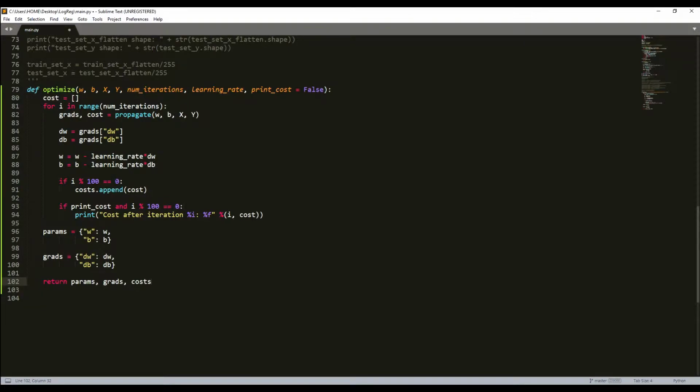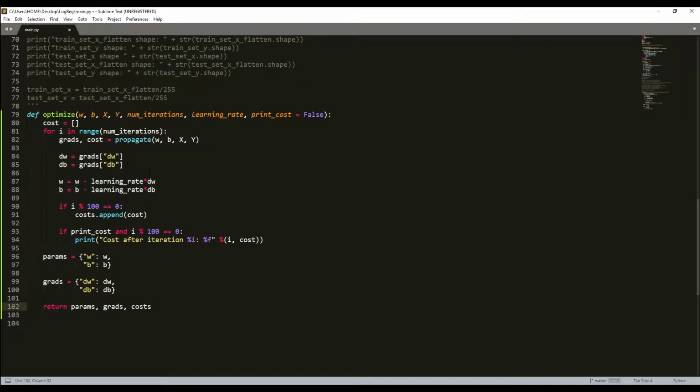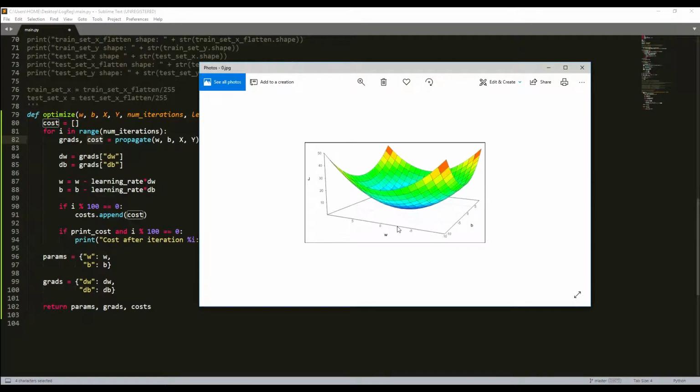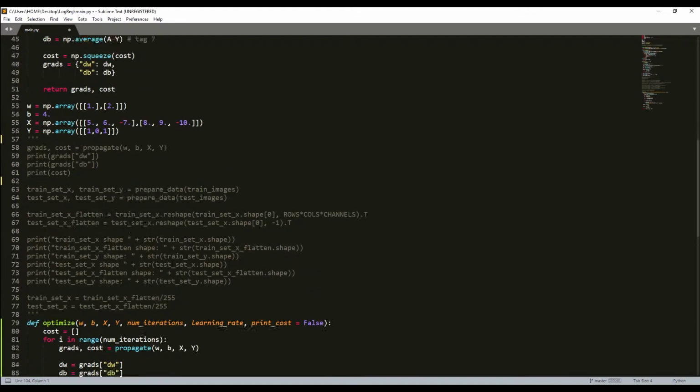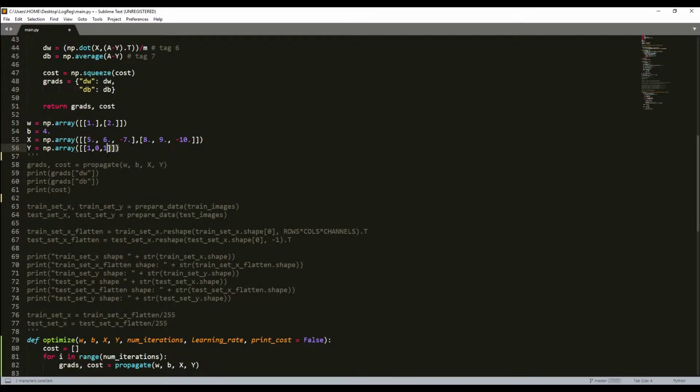We wrote our optimize function as we loop our for loop, and if you don't understand, what we do here is that we use w and b here and X, Y, and every time we use this we receive a db and dw, and we calculate this and we return back again to this propagate with new values. And every time we do the same stuff, and every time we recalculate the cost function, which is here. And as I said, we want our cost function to be in this place.